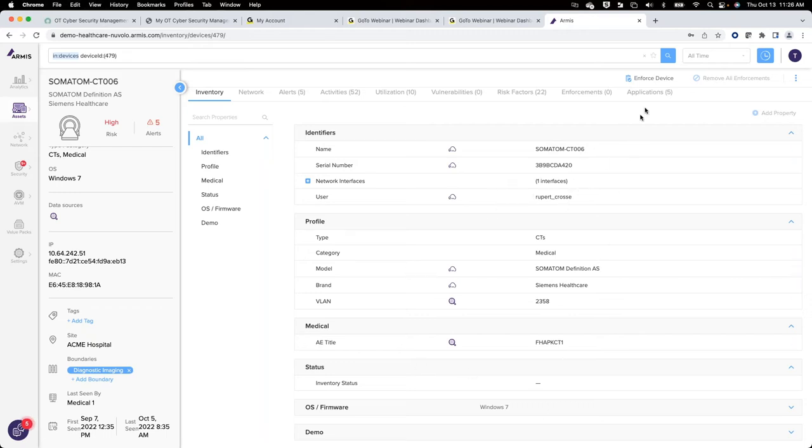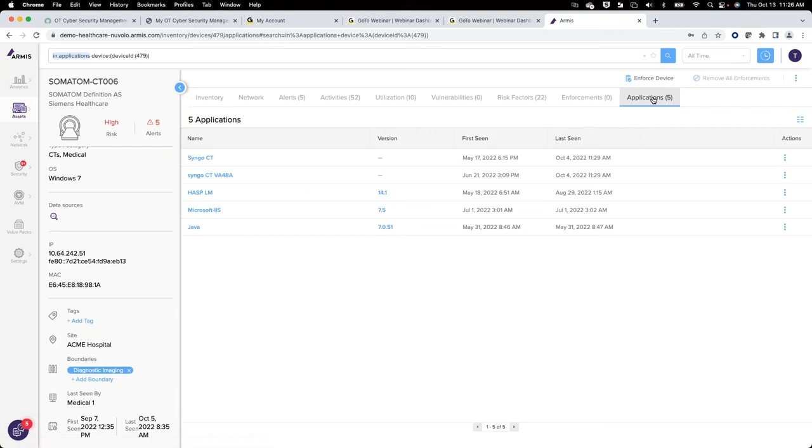Now, on top of that, we also are going to be telling you what applications are running on this device, and if known, the application version. Now, why is the application version important? Great, fantastic, whoever said that. There are vulnerabilities associated to versions of applications, so we're going to tie that back in later on. On top of hardware, firmware, OS version, and application version, what can we do with all that information? Why is that relevant? As I just said, it's a vulnerability list, and then the risk factors that are associated to that.